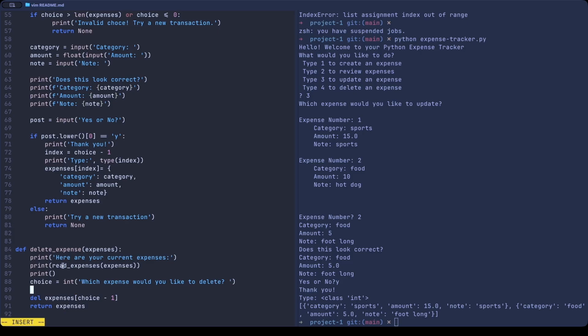Actually, we'll call this check, or the are you sure about that line? So input, are you sure about that?